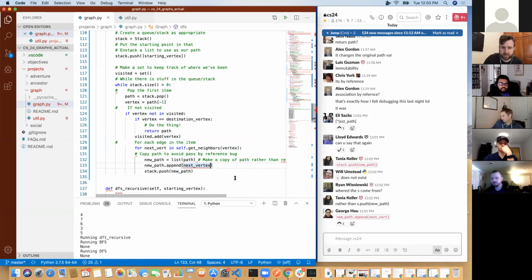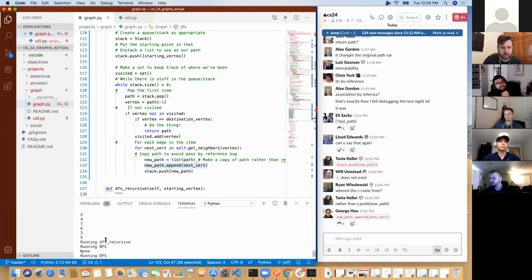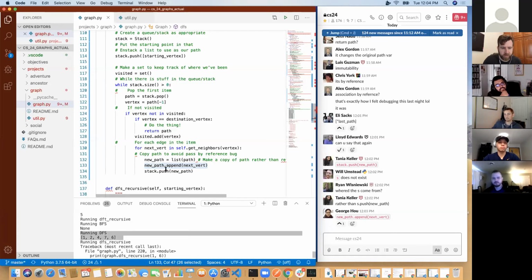Next vert. Thank you, George. That is an excellent catch. We want to make sure we're appending the right thing to the new vertex, not the old one. Let's try that again. Running depth first traversal. Running depth first search. 1, 2, 4, 7, 6.